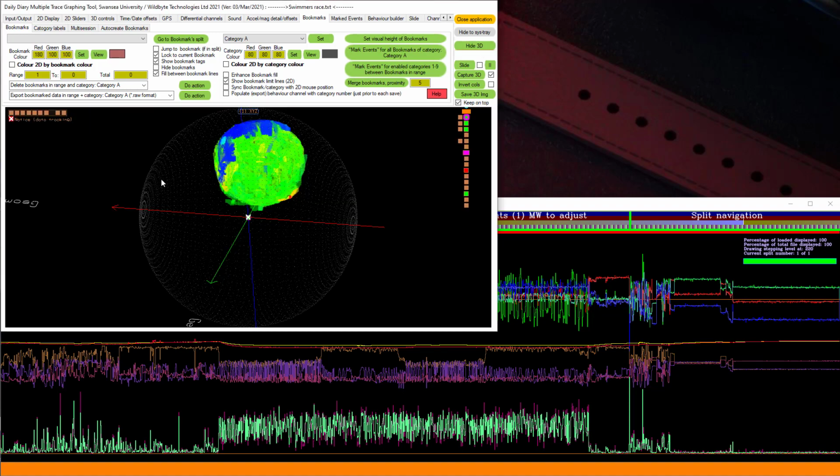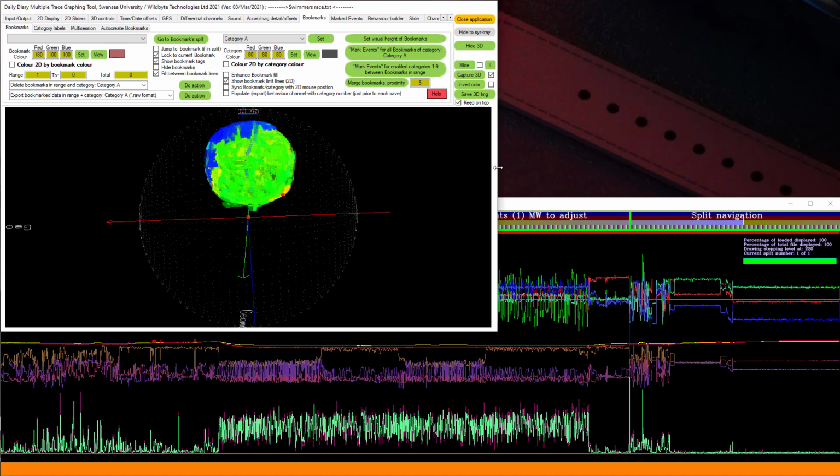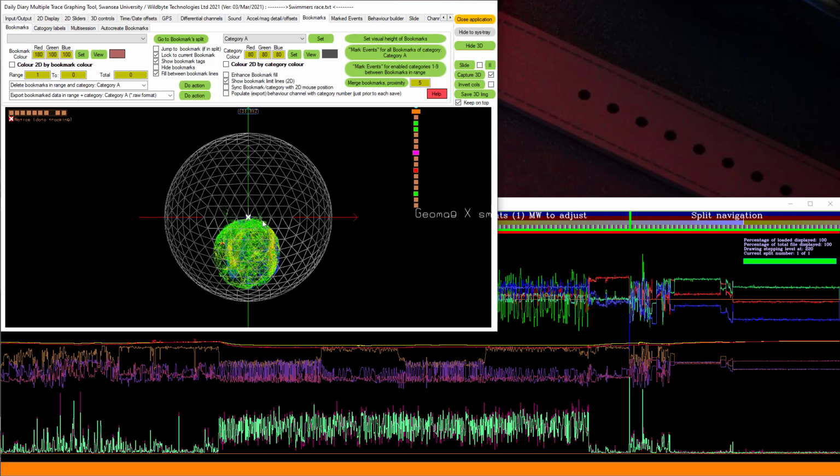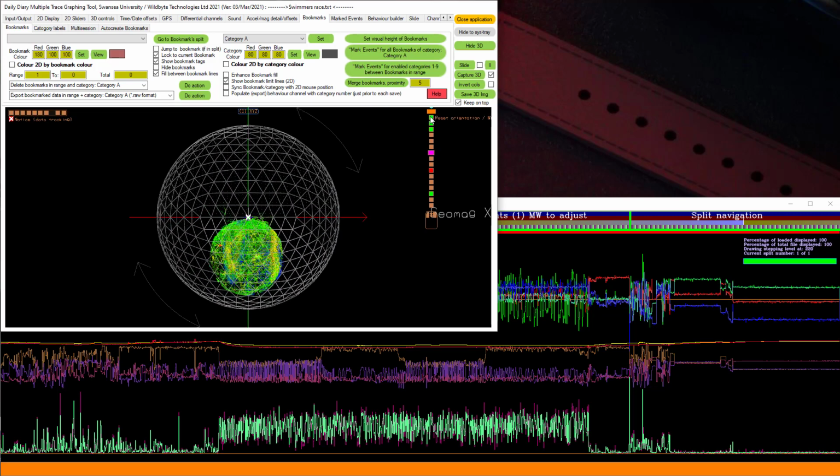If we click on show 3D, it would have been blank. Click this button here that says create smooth mag sphere. We zoom in, and then the button here that says reset orientation. If you right click, you get a new column, and then just run your mouse wheel up on the second button down to make the dots bigger.